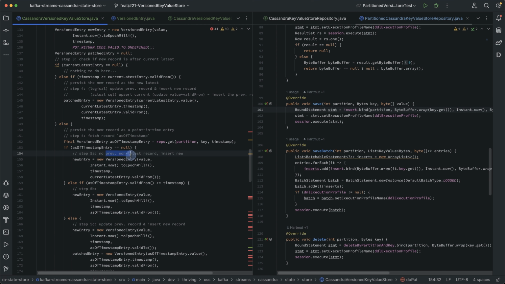And we have a previous non-latest record from after the print timestamp.